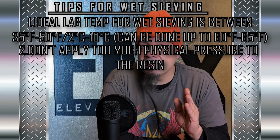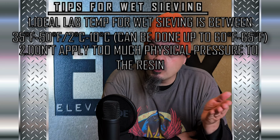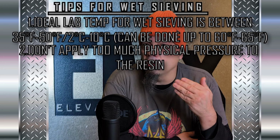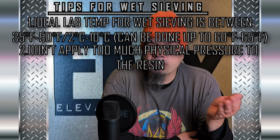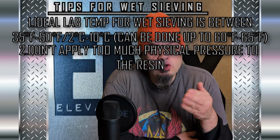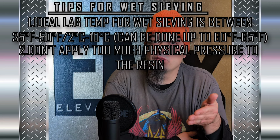The second tip is not to apply too much direct pressure to your resin. Yes, you need to press some water out of it for it to sieve properly. If you sieve your puck with too much water in it, you will notice water droplets being sifted onto the parchment along with your hash. 1 or 2 of these can be dabbed up with a small piece of paper towel, but if you leave too much water, this won't be feasible and your resin will puddle in spots where it mixes with the water droplets.